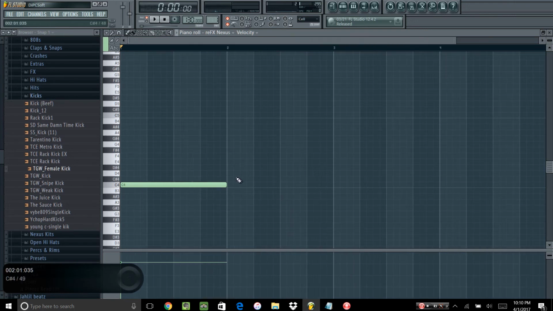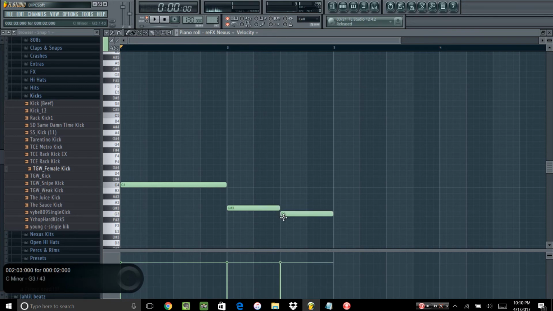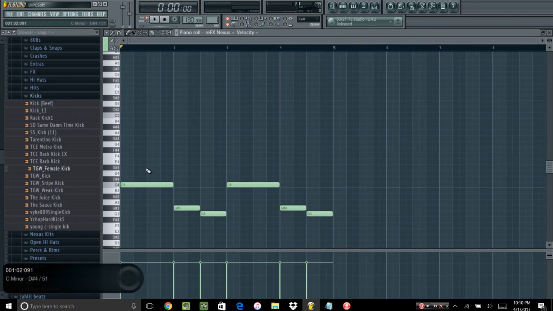I like that length, so I'm going to start pasting down. Now, I didn't want it to be as long as the last note, so I'm going to shorten it a little bit. Okay. I like that. Okay, so now I'm going to press Control B. Now I pasted it down.